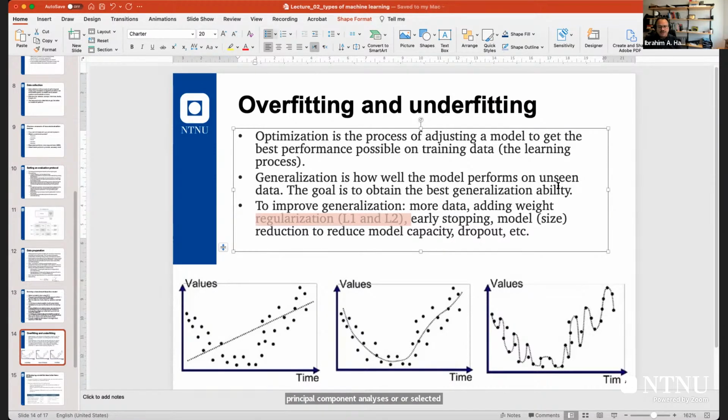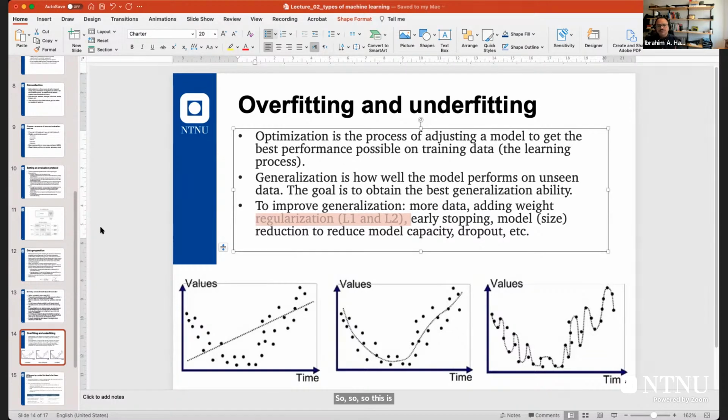So I have 10 features, and instead of using the 10 features, maybe some features are duplicates and there is redundancy. Maybe I don't need to use the whole set of features, and I will use select k-best, for example, and I will select 5 instead of 10. So in this case, maybe you can reduce the model capacity by 30–40%. So this is something we need to do.